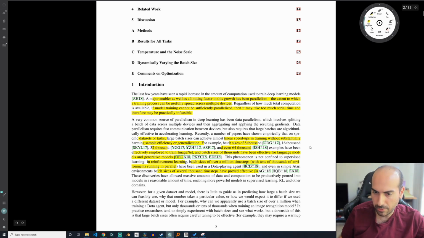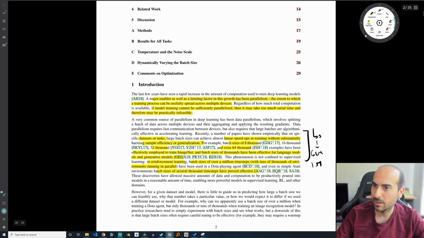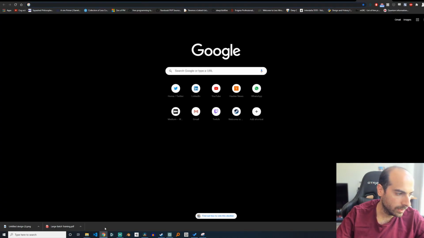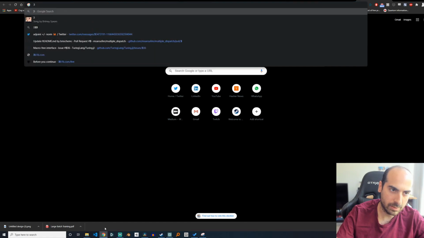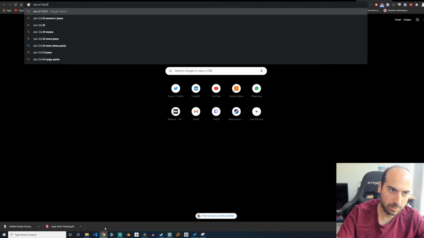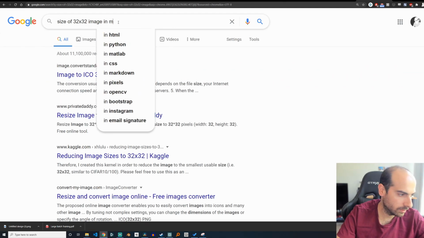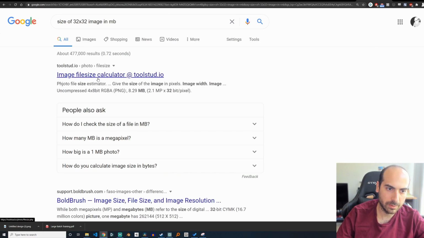Interesting. Yeah, so I think the main thing I want to say here is batch size can go up to 64K or 1 million, which I think is absolutely absurd. But it makes sense. Let's do a rough back of the envelope math, right? Let's say we have a 32 by 32 image. How much is that? Or just picking very small patches, right?